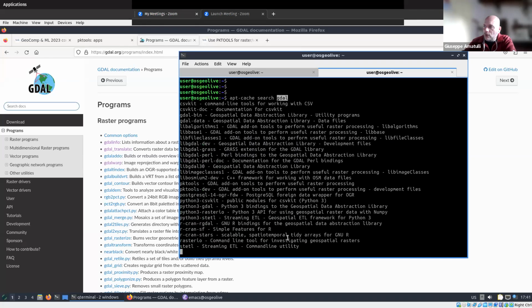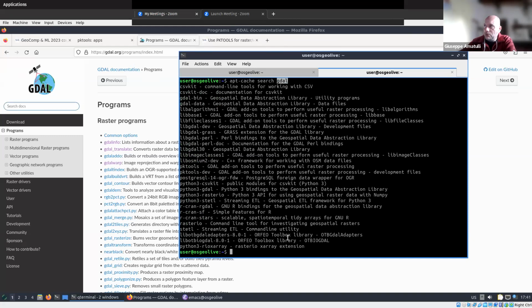If you press enter, you will see many of them. Then, for the one that installs GDAL, you do apt install gdal-bin, and you install it.